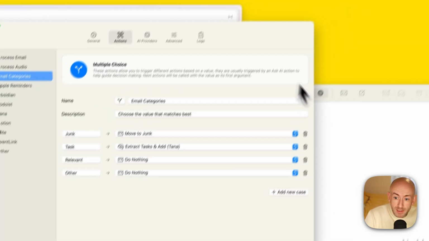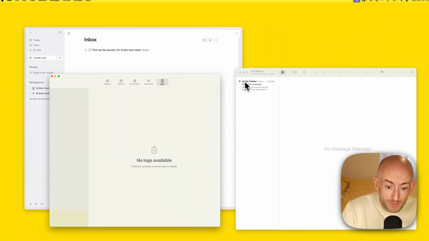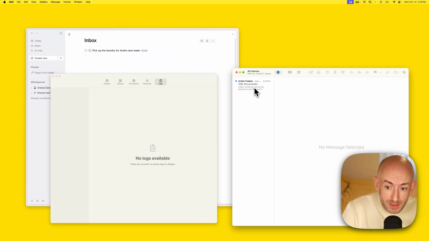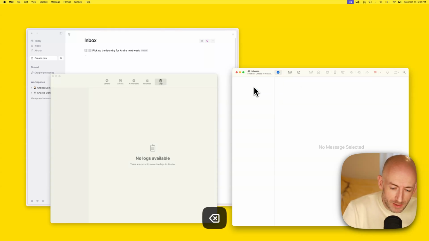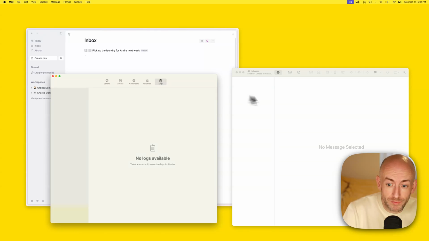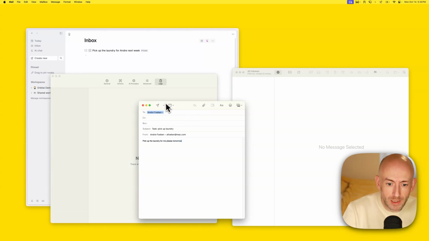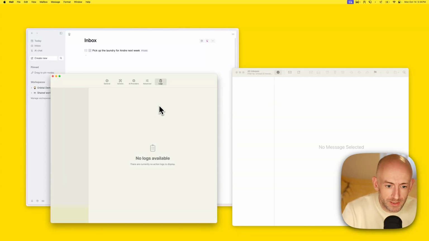Now, this will take a little bit of time, but we can follow along in the logs to see if something is actually happening. This time, it did not. So let's try again. In this case, let's restart Mail. Let's restart it again, and let's see if maybe that will fix the issue. Let's do it again. Task, pick up laundry. Pick up the laundry for me, please, tomorrow. And let's send it again. And hopefully this time it will actually pick it up. I should have followed my own advice.